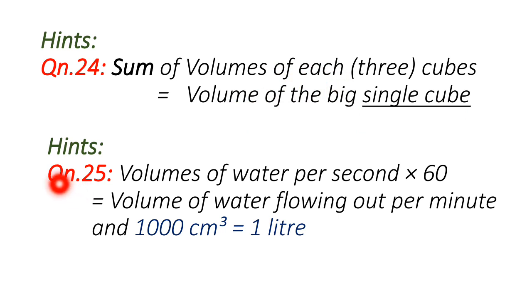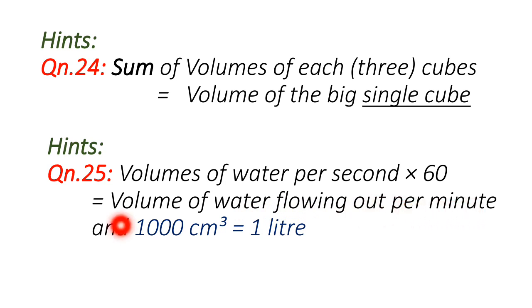And now see, a hint is given for question number 25 also. Here, you can see you have the area and you have the length. So if you multiply the area with the length, you will get the volume, and that one is the volume of water per second. Whatever you have calculated by the given terms will be the volume of water per second, but the question asks for 1 minute. So here that volume of water per second is multiplied with 60, and that will give the volume of water flowing out per minute. So use that idea, read the question, you will understand.